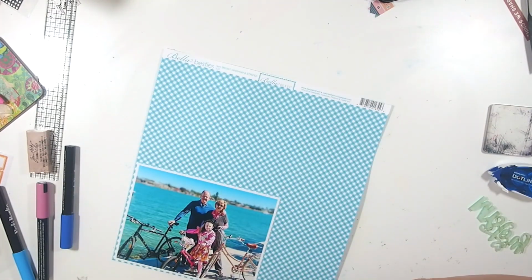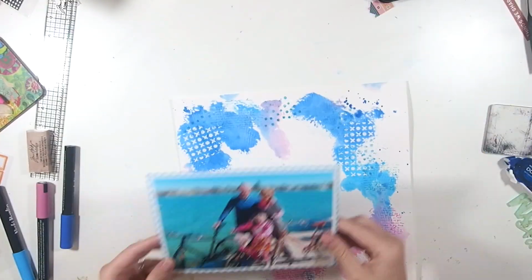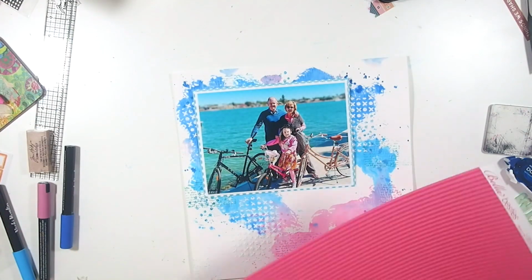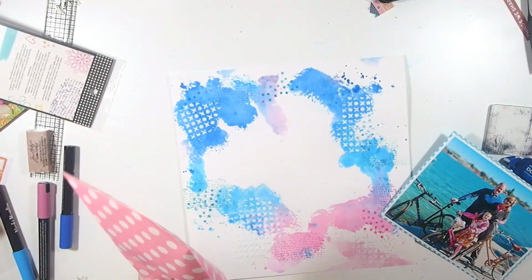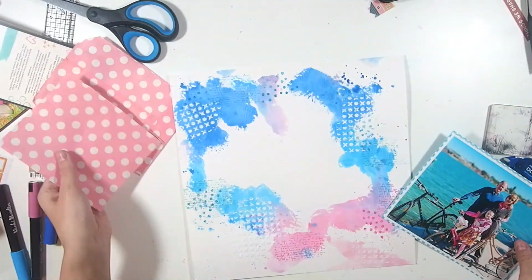While that was drying, I'm just matting my photo. So I decided to do this fairly large photo of my parents and Emma next to the river. It was Emma's first time in Mandurah, which is near us, going for a bike ride along the river without her training wheels on her bike, and so I really wanted to document that.